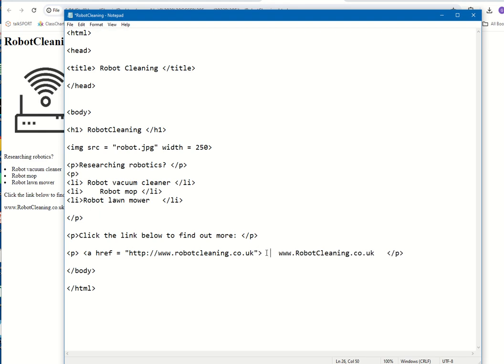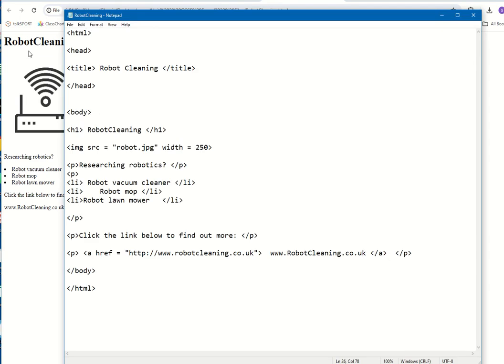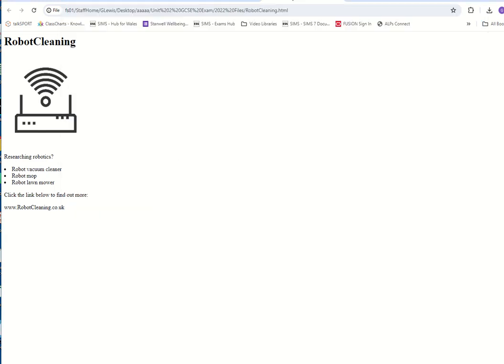Now all text after this will have that link until I put the /A. So if in an exam they do put some extra additional text underneath, that will all have a hyperlink unless you put that /A there. So let's just do it right first of all. Let's save, and let's now go and have a look and see what it looks like. And there we are, we've got that. So it works fine, and I've got my end tags and so on.